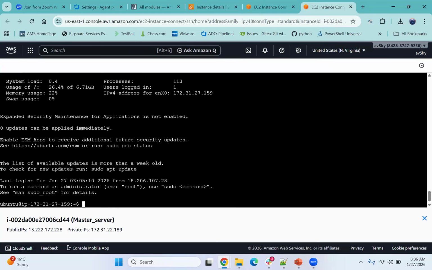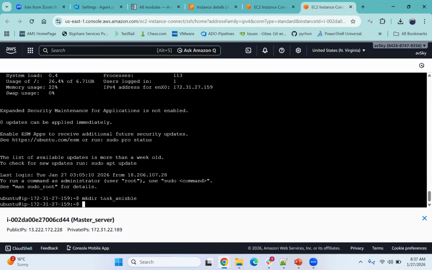It means now where are we? In the worker node, from a master node. Yes. To make sure, let's just create one small folder, mkdir task. Let's go, Ansible. Enter. Okay. And I'll exit from here.